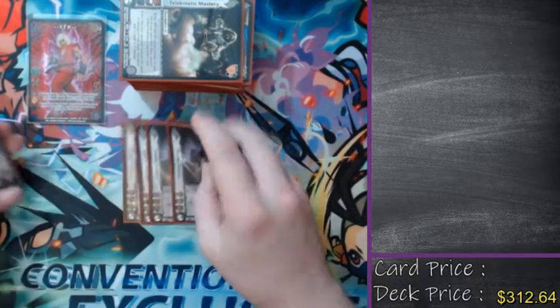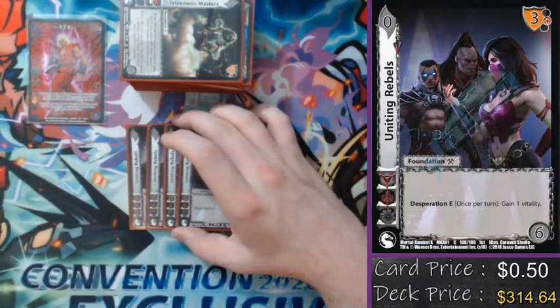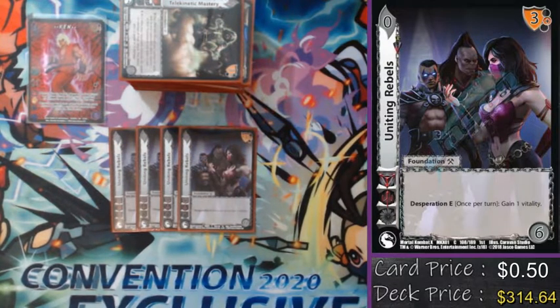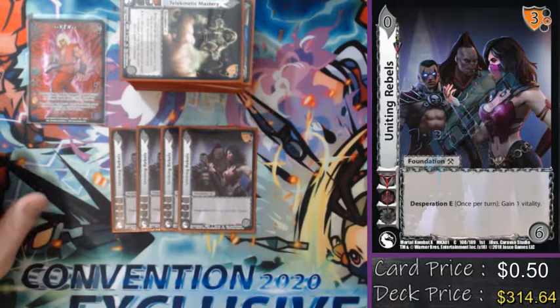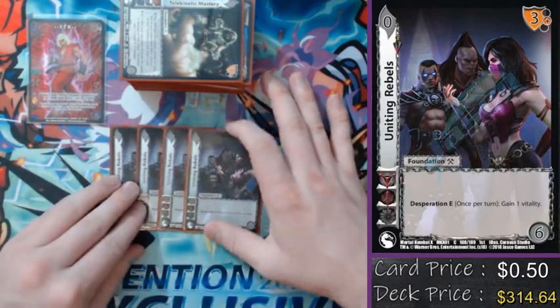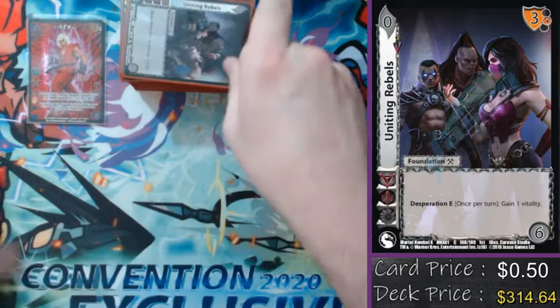Up next, we're playing 4 Uniting Rebels because this card's check is amazing. It's super, super good, and it's fantastic spam to be built out on turn 1. Going to Desperation is fairly easy on a 7-hand size character, and so being able to squeak out just a little bit more life might be the thing that clutches us the game.